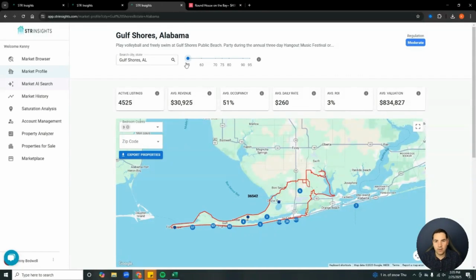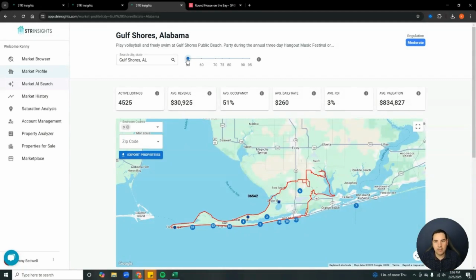Finally, we're only showing the 50th percentile and above. There's a whole bunch of other properties that aren't being shown here because they might be newer. They might have just come online last month or the month before, and it would skew the data down from what the true market averages really are. So those are a few reasons why you might see a limited number of properties in a particular market, even though you might know that there's more. They might not be all within a year, and also investor-friendly properties as well. So keep that in mind as you're looking at this.